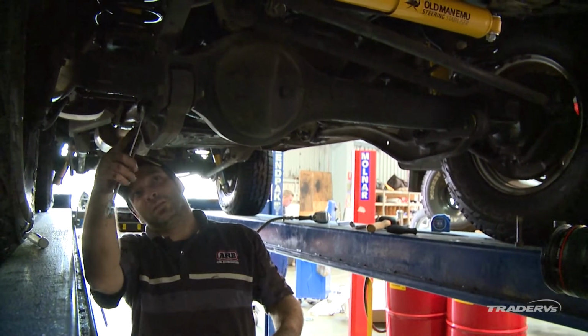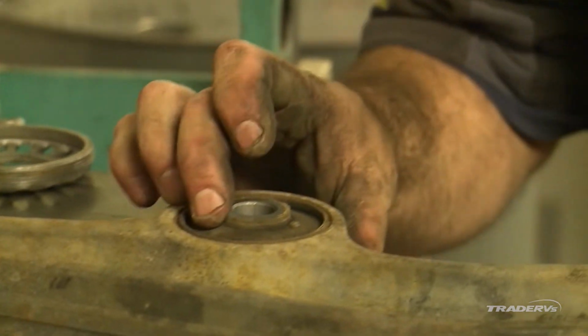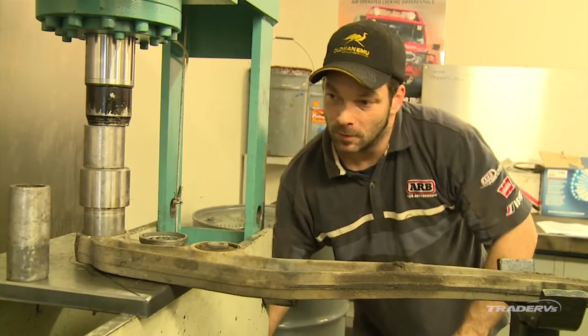After the dampers and the coils were installed, the ARB guys went about replacing the old bushings from the front trailing arms that had begun to split and wear out. Now this required a fair amount of force to press out. Would you believe it? 5 tons of force to be exact.